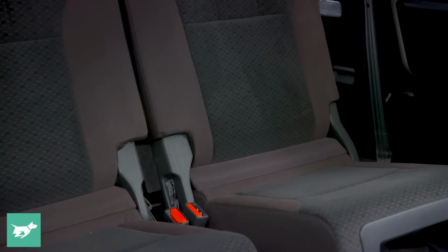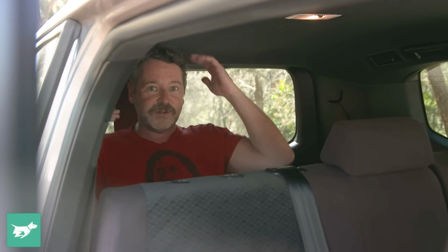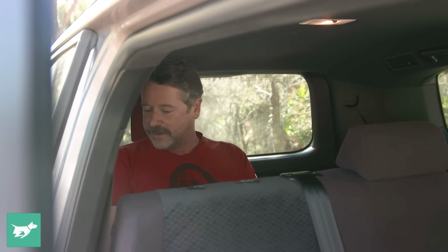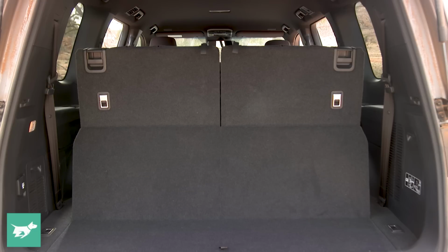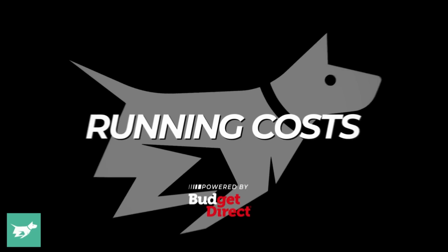Now, it's actually not that uncomfortable rake-wise, but my knees are like here. I can't fit my feet underneath the seat in front of me. I do have an amazing view because my head is pretty much wedged into the ceiling. I do have also an air vent here, as does this person. We've got a USB-C port on either side, and we've got space for 2 smallish sugary drinks, which is great. I will point out too that the space in the boot behind this seat when it's erect is only 175 litres, so not a whole lot, but then when it's down, look how much you have.